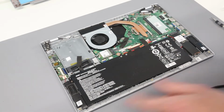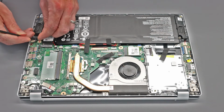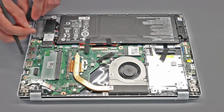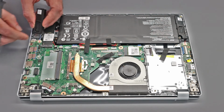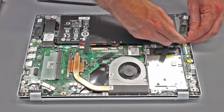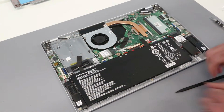The two speakers are just pressed into the chassis and are not screwed down. So to replace these, we have the left side speaker, which, because the machine is upside down, is on the right, and we can simply remove that as such, and then to replace, press back into the chassis. You may find it's easier to plug it in with it removed, so connect and plug in. Same on the other side, we can just get our pry tool under the speaker to lift and disconnect as so, and then to reconnect, slot back in and press back into place.